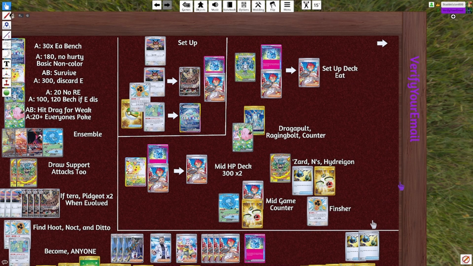I mean, I can't really do too much with Mew with that one, just because I have to discard the energy. I don't have many ways of getting the energy back into my hand, and then I don't have much opportunity to get it just back into my deck in general.